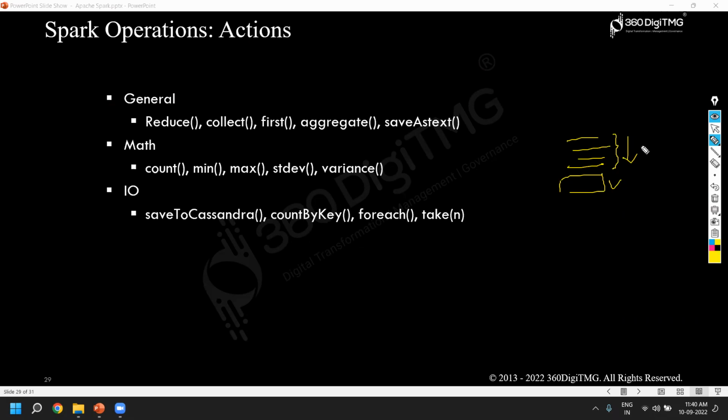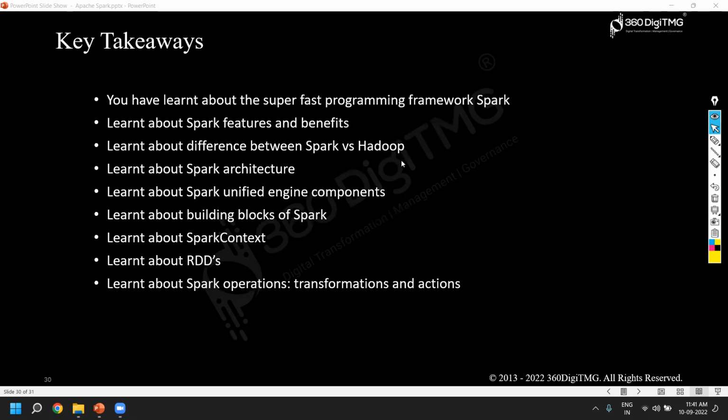As I said, Spark is a platform, a framework, which allows us to do programming to process your data by utilizing the capability of the resources in the cluster. And specifically, Spark uses the memory concept for processing. All right, so these are your Spark theory concepts.